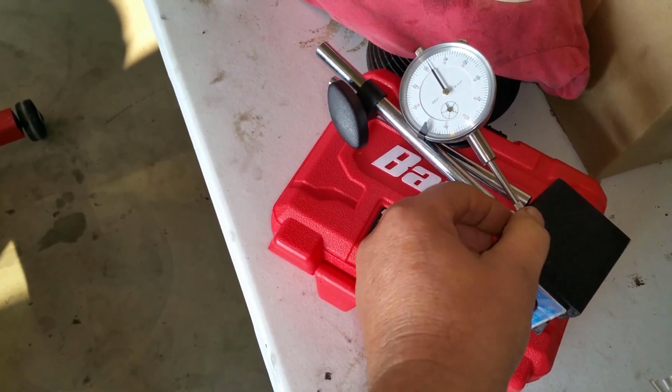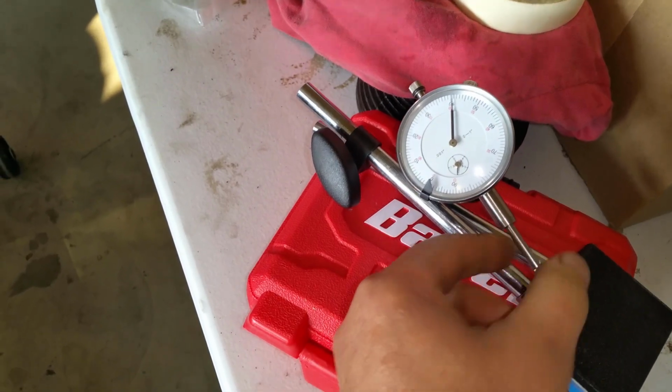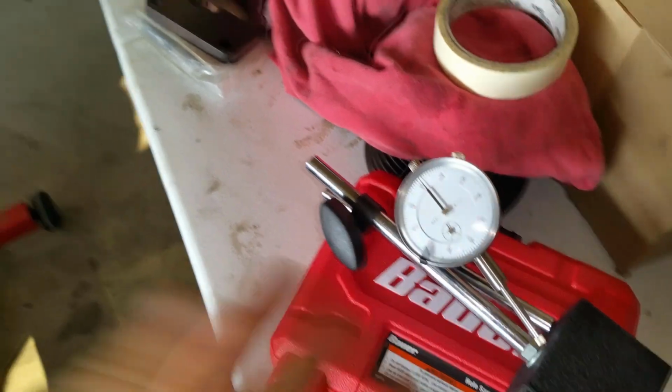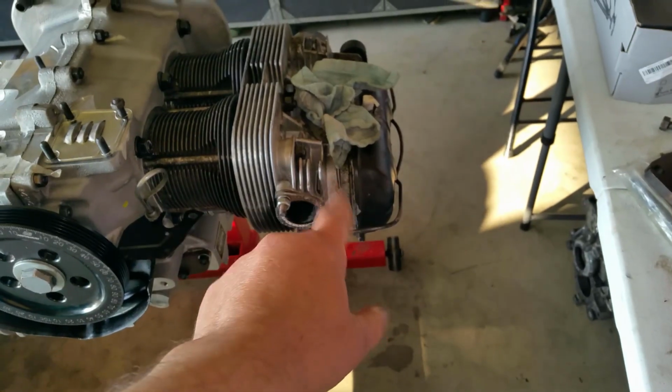Okay, this was getting stuck before. See how it comes back to it? Okay, that was getting stuck like that, and it would. Okay, now it's stuck again. Now it's not. Okay. Anyways, and the needle fell off, so I wasn't able to show you the half lift trick, to see if your push rods are square.